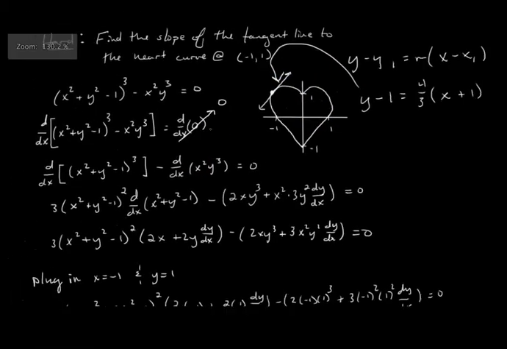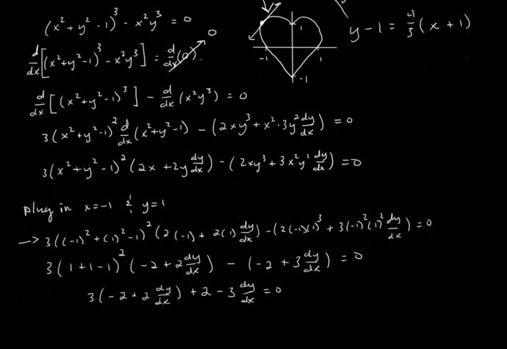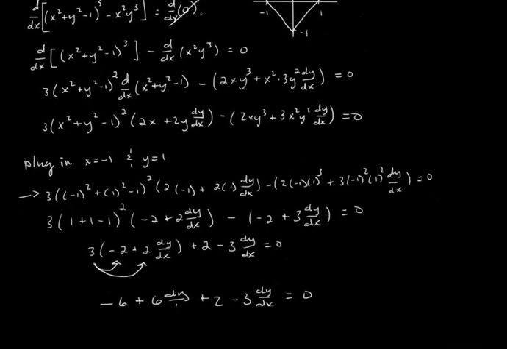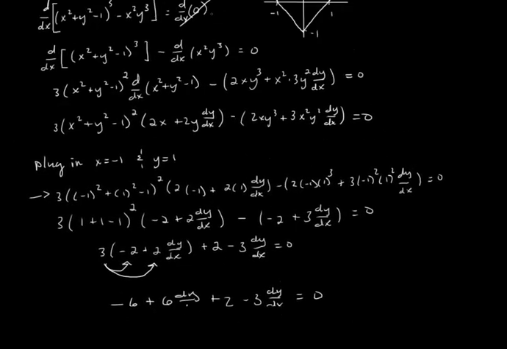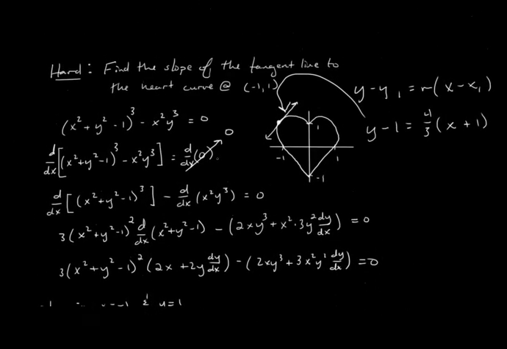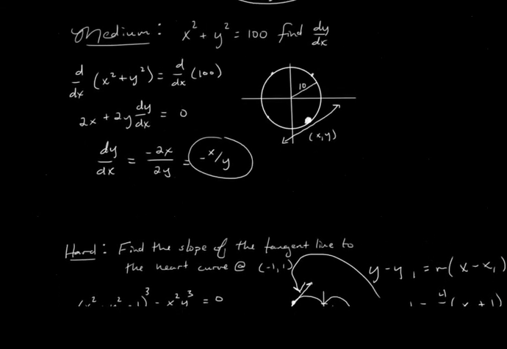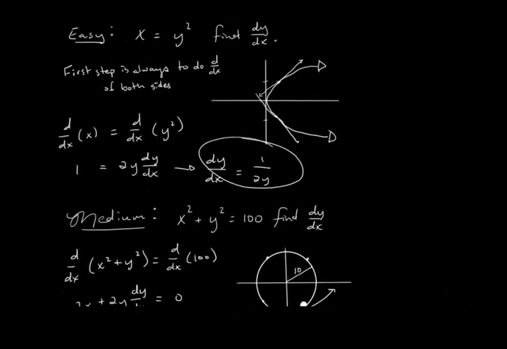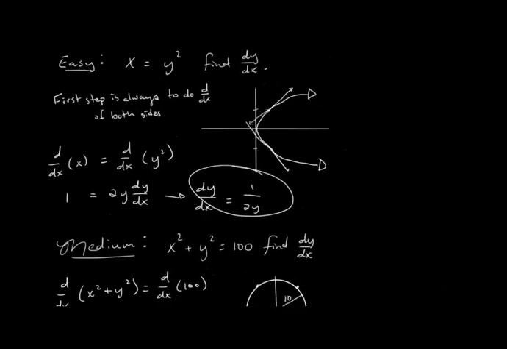Okay, so these examples amounted to a heroic effort of algebra work, but I hope you now agree with me that implicit differentiation is explicit differentiation with a bad reputation. But it's actually pretty straightforward, and so I hope this video helped you, and I hope you do well on your test.